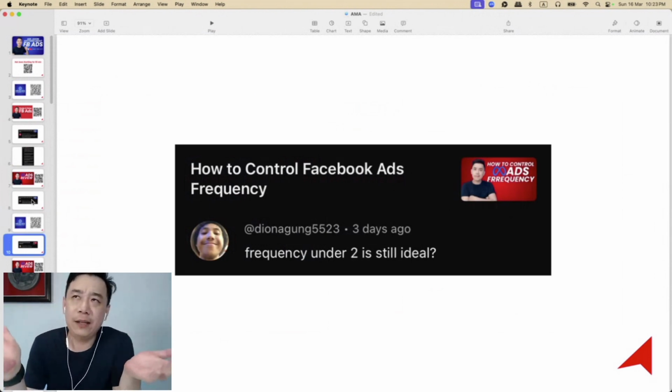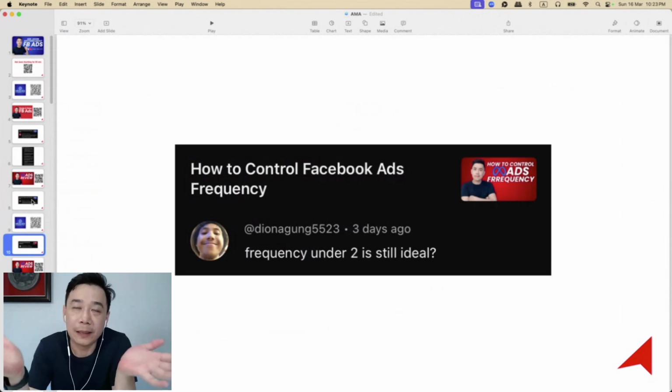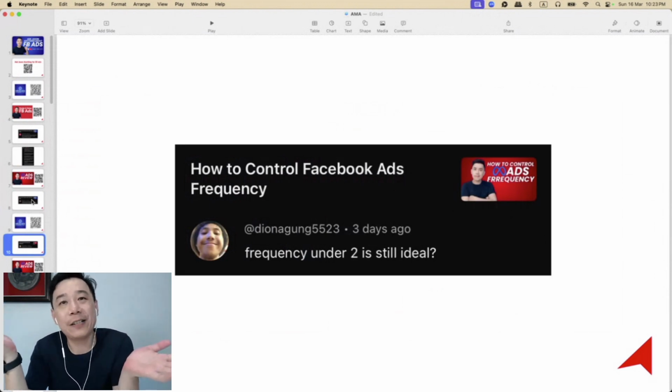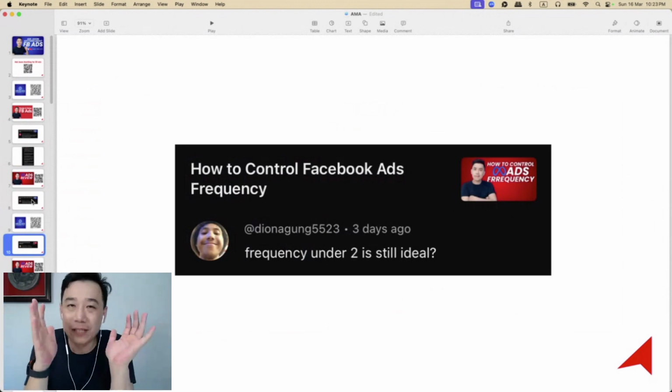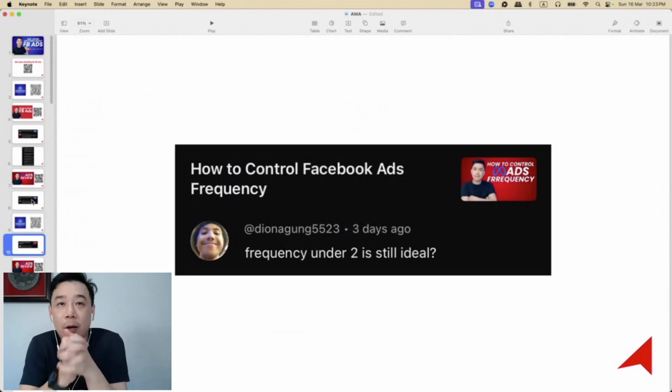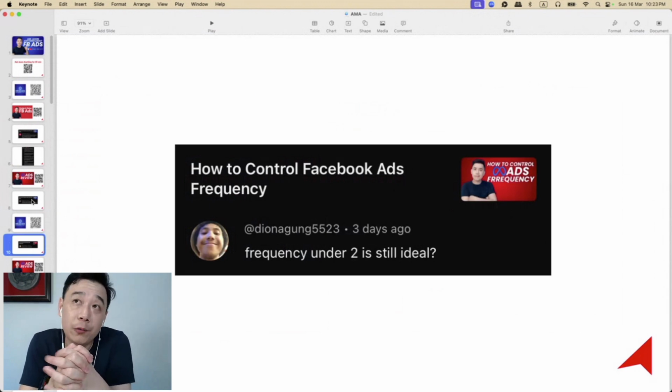30 days is definitely, I don't know, sometimes you still have below 2, but it's okay to have slightly higher than 2 if you are looking at 30 days. But for 7 days, ideally, for top of funnel, we want it to be below 2. Then when it comes to retargeting, it really depends on your retargeting journey. So let's say, for example, if you are doing e-commerce and your general retargeting duration is 7 days, then for 7 days, ideal frequency for retargeting would be 3 to 8.